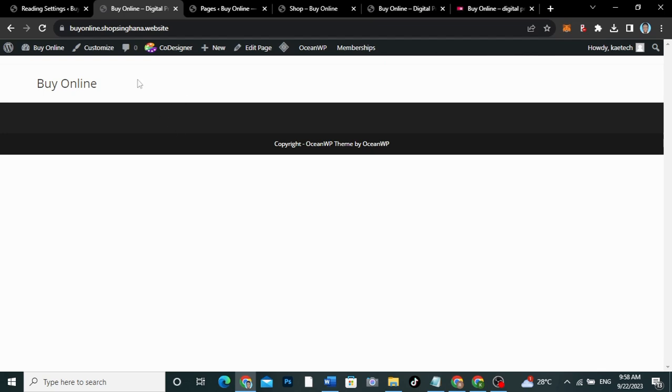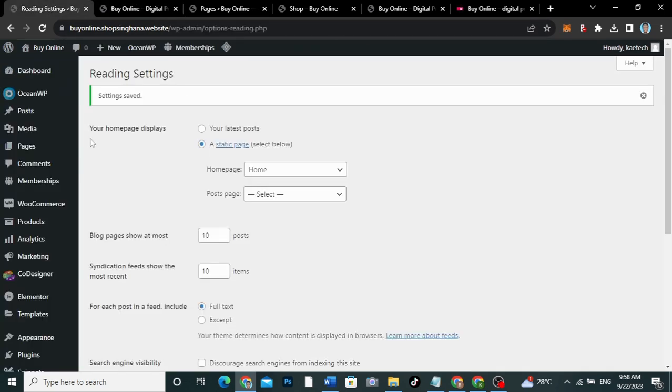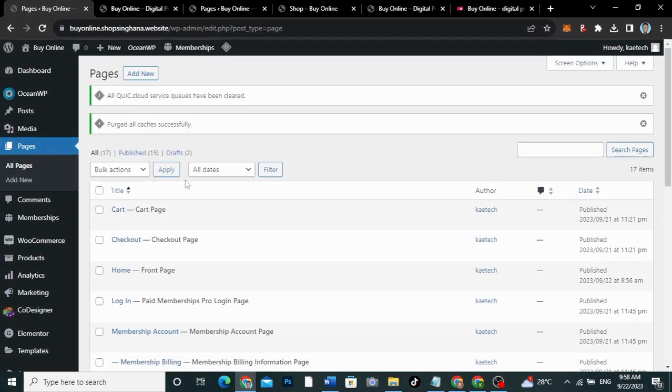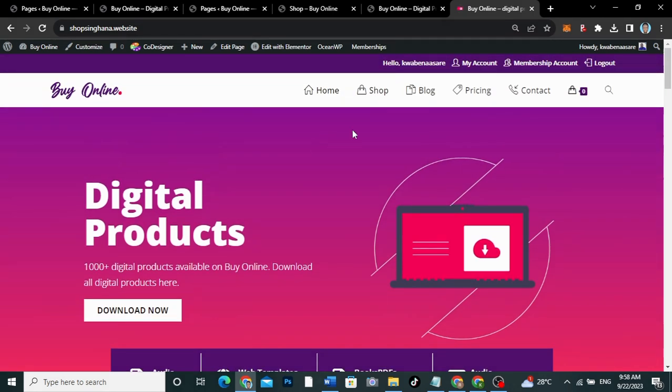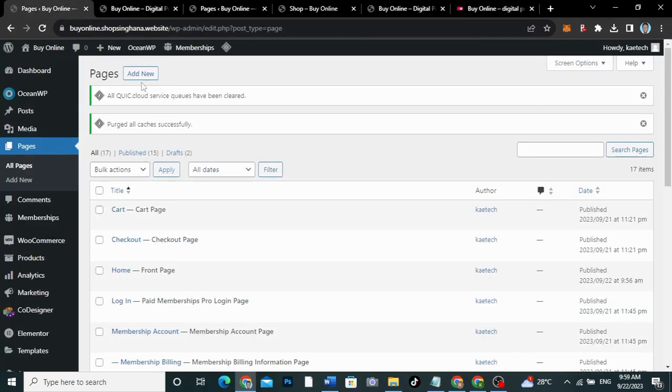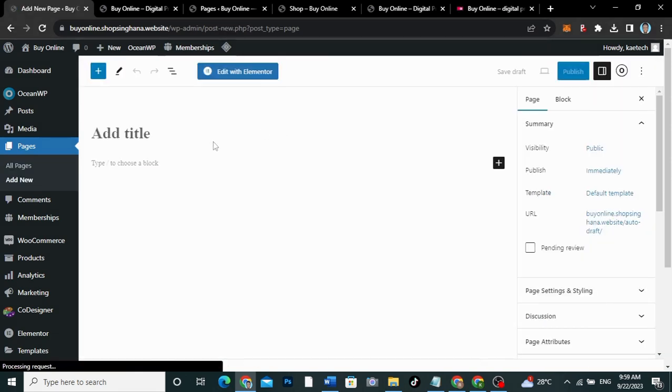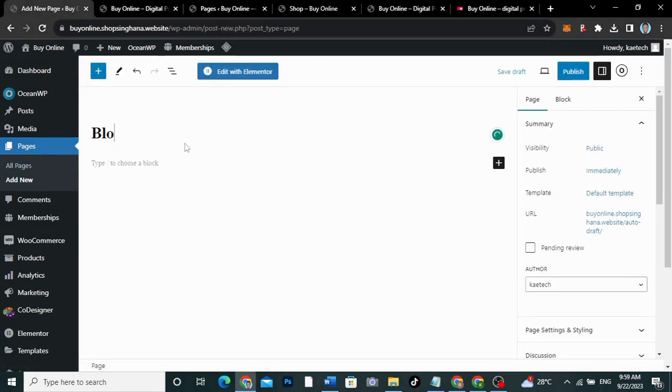designing this particular page. Okay, so what we're going to do is go to pages over here, click on all pages. I also want to create my blog page and all the pages that I'll be using, and then I'll design them one by one. So what page do I need to create? I think the shop page is already created for me. I need to create this page, and this page. So three pages left for me to create. So I'll go over here, click on add new, and then click on create blog page.